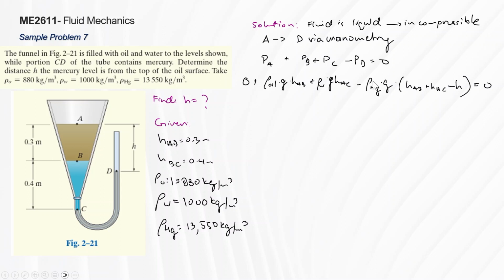Okay, pwede natin itapon yung PD sa kabila actually. In this case, yung gauge pressure natin dito, we can treat this as a gauge. So walang gauge pressure si point A, so 0 yan. Pero meron tayong pressure at point B, which is density ng oil times acceleration due to gravity times height AB, so that's 0.3.